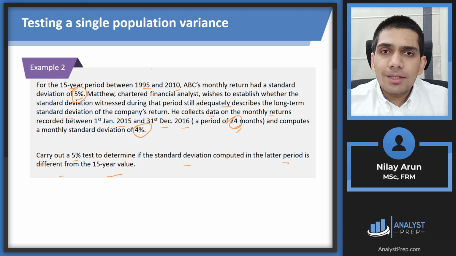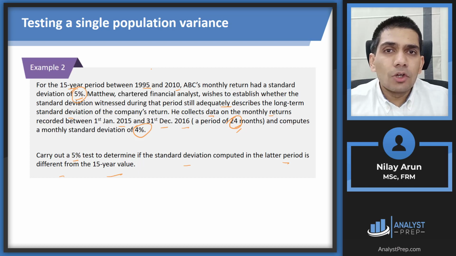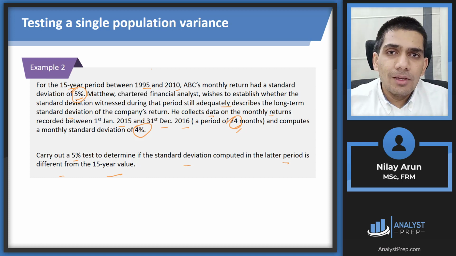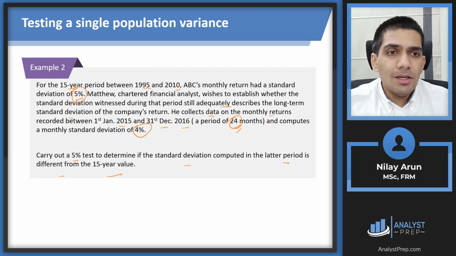Now, in this case, can we still use the t distribution or the z distribution? Think about it. When we talk about variances, variances are squares of standard deviation. That means that you cannot have a negative number. If we talk about the t distribution or z, then it goes from minus infinity to plus infinity. But in this case, that is not going to work because we need a distribution which is bound by 0 on one side, so it cannot go into the negative. So the distribution that we will rely upon is the chi-square distribution because it is bound by 0 on one side.